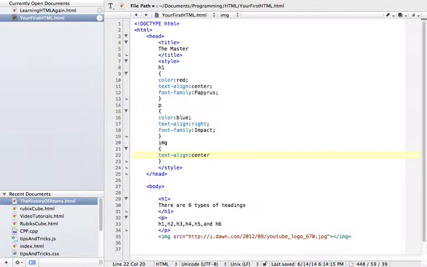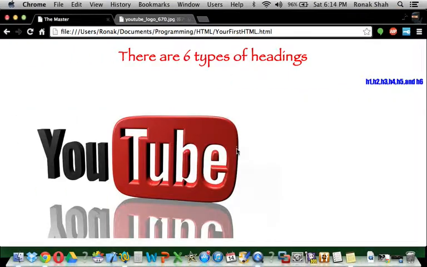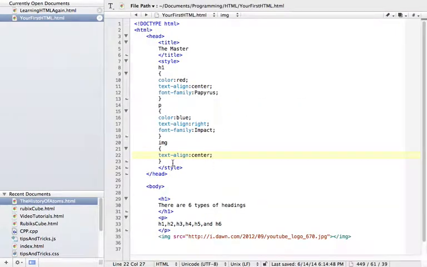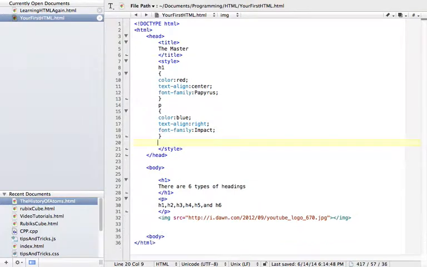Let's see if my browser supports it. Why does it keep on doing that? Yep, it doesn't work on my computer. But don't be scared and don't be mad that you can't style it. You don't have to use CSS to make things centered.